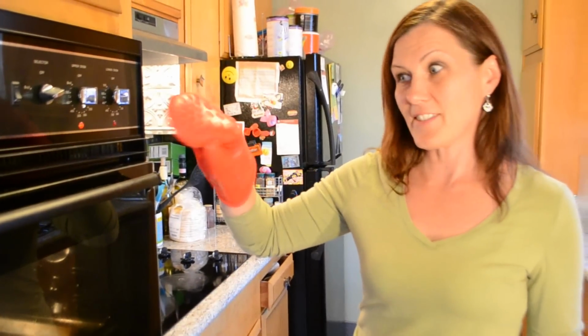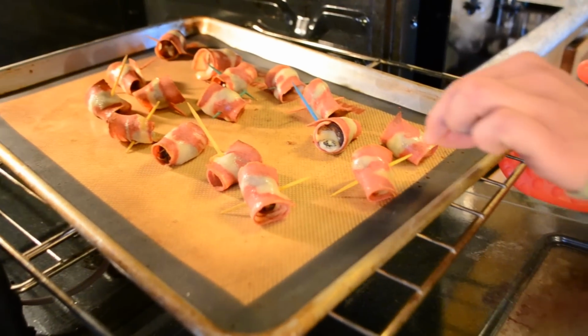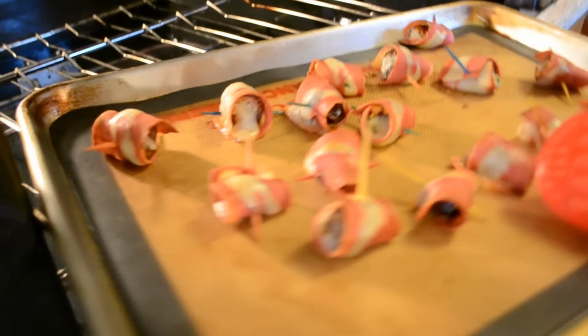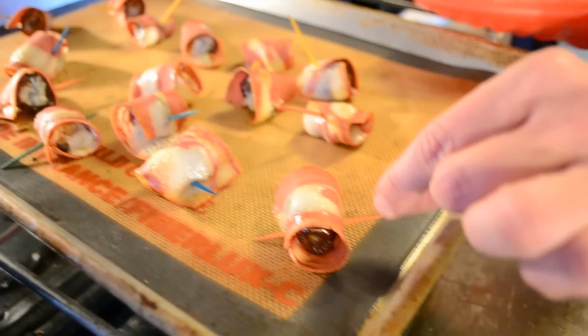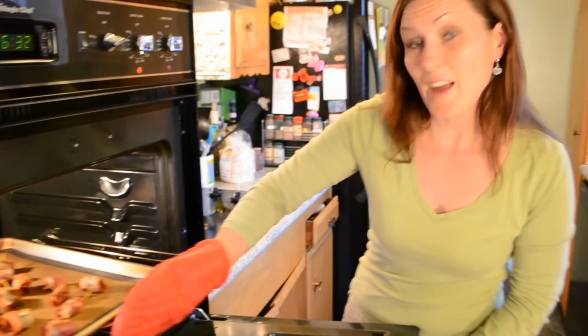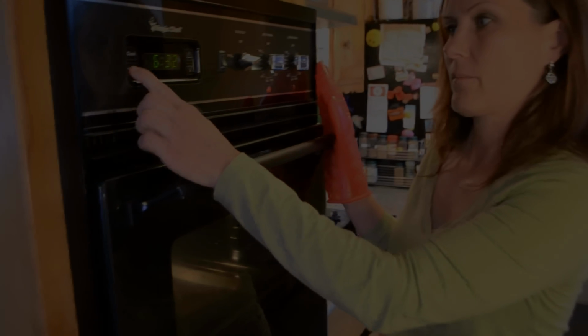It's been cooking for about 15 minutes. And they don't look quite done yet, almost. The ones in the back look like they're a little bit more done. So I'm going to rotate the pan as well as flip them. We're going to go back and cook them for about another 3 minutes.